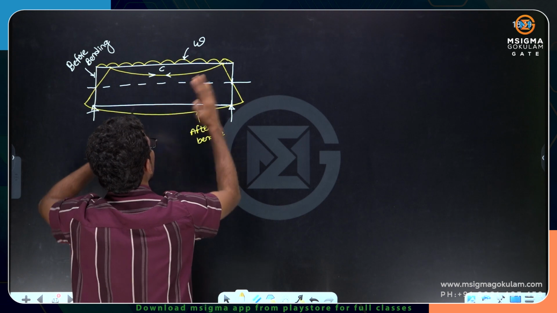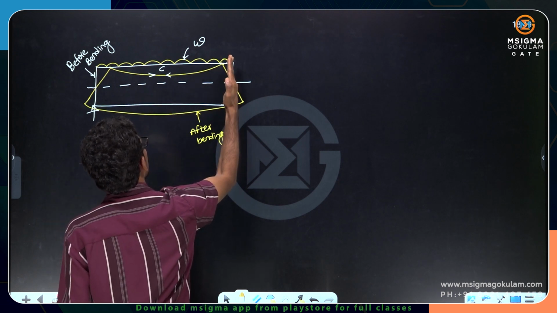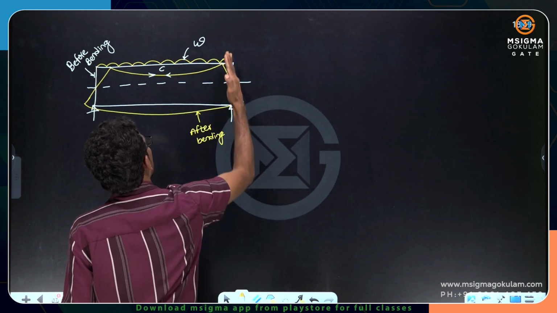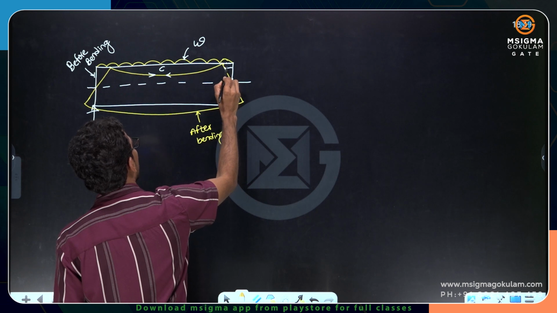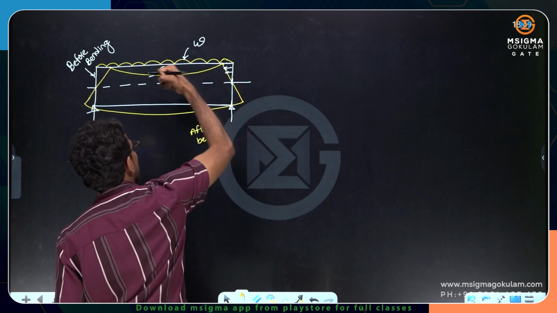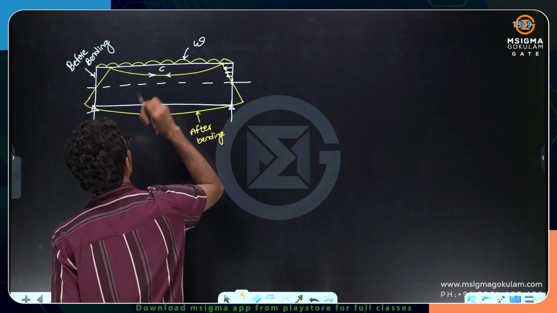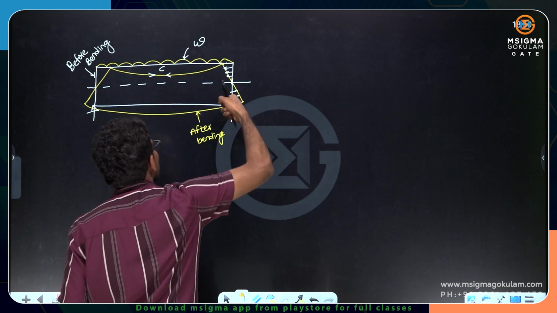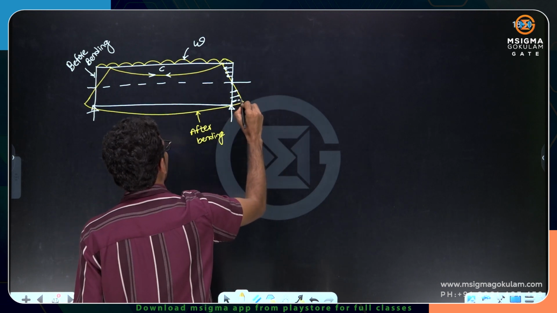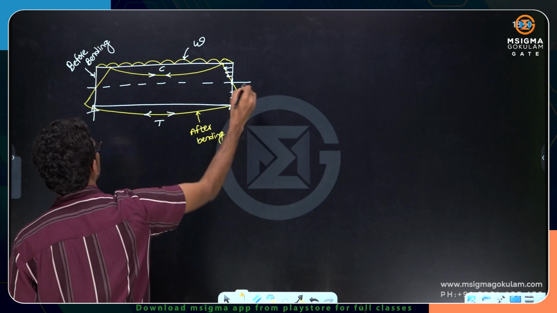So what happened is this white line, whatever is there here, has turned like this. This position is shifted to this position. This line has turned like this. That means these fibers are being compressed. So above the longitudinal axis, the compression happened, but the bottom fibers are stretched. Stretching has happened below the longitudinal axis. That means there is a tension below the longitudinal axis.